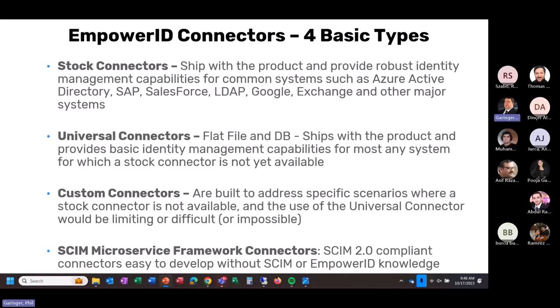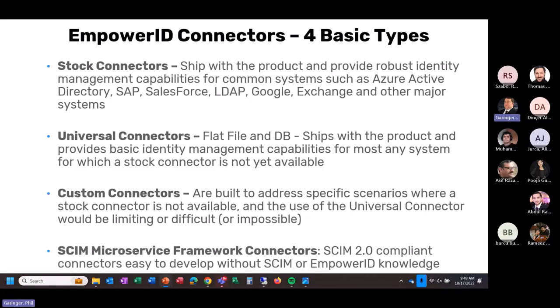So we made a SCIM microservice template. It's a microservice. We have a .NET version and we have a Java version. I don't know if anybody uses the Java version, but it's a .NET Core app. It's a SCIM 2.0 microservice server. Basically you can pop it out with the template, and then you just plug in your method calls for how to get users, create users, and it exposes it as SCIM. That way we can just connect to it without code. So it makes it easy.